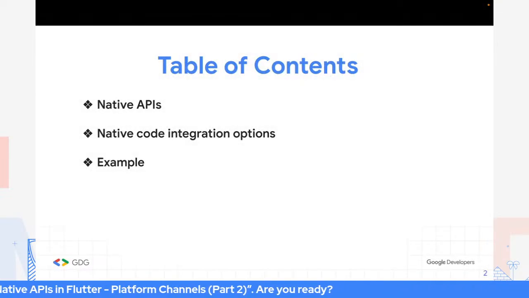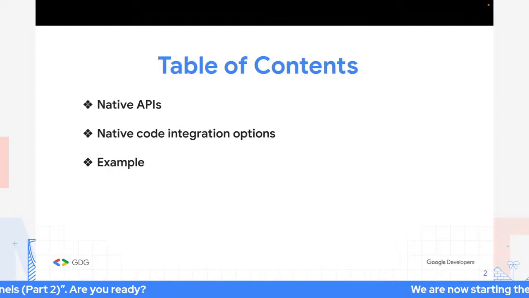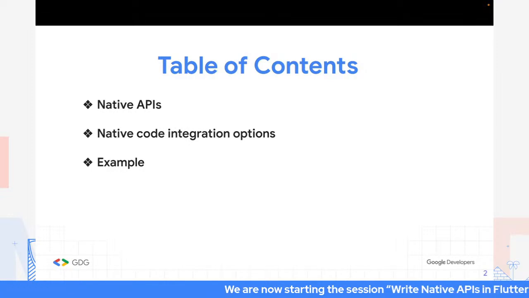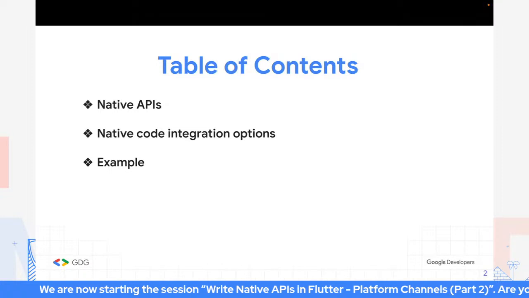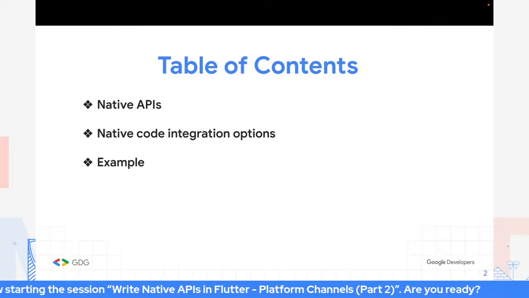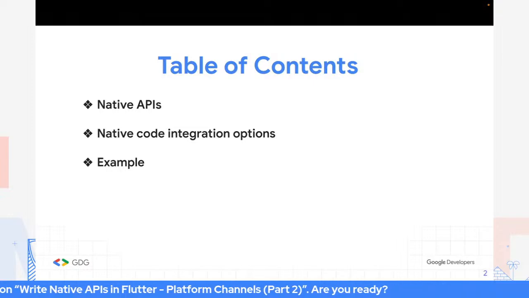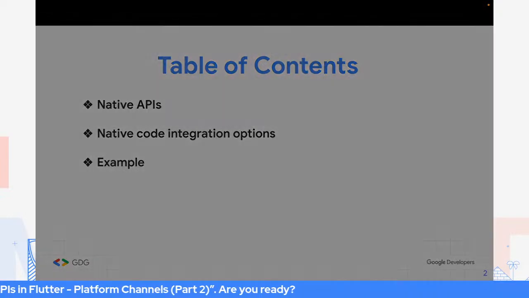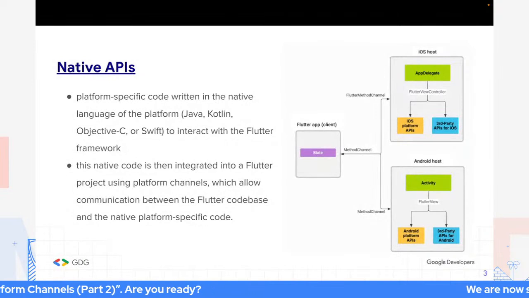So, today we will be talking about what are native APIs and why do we need them. Second, we will go on to see what are the native code integration options. And finally, we will look at an example and see how it all works together. So, let us begin with native APIs.